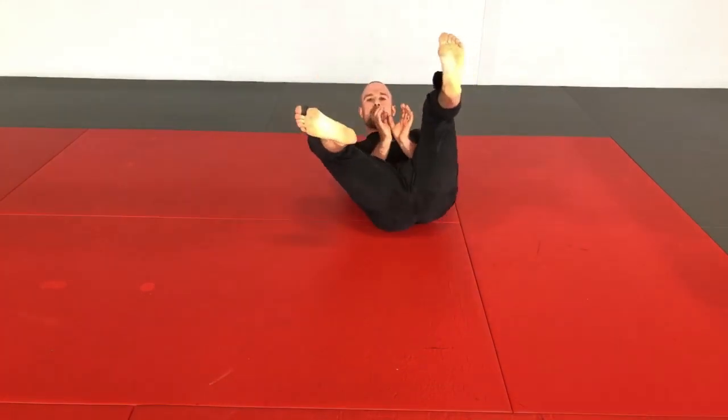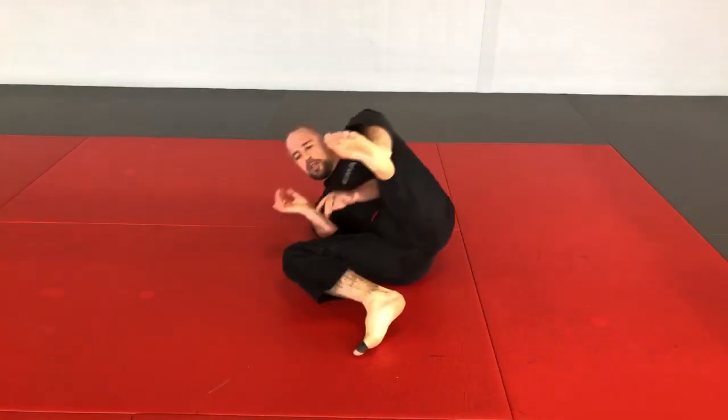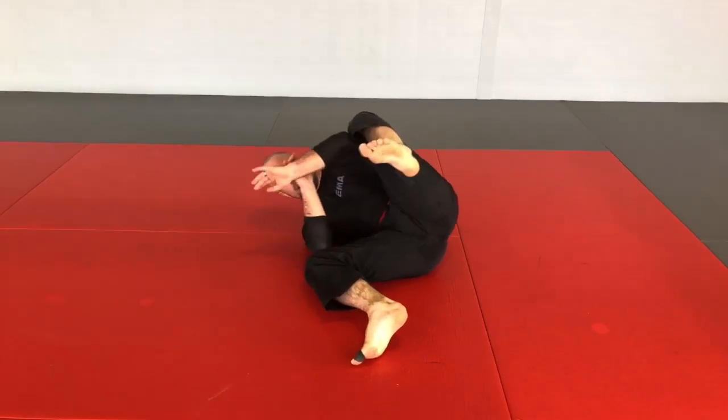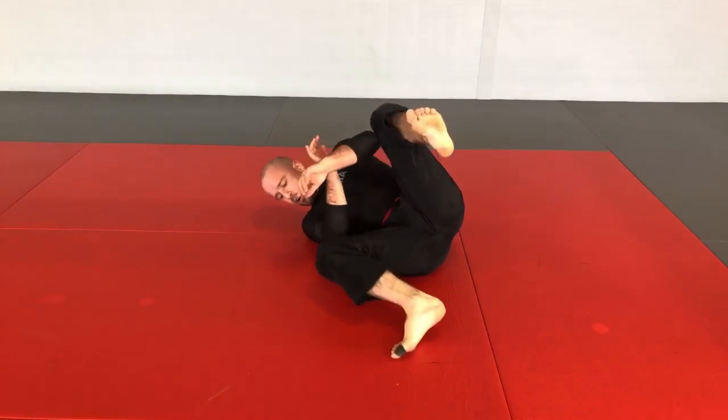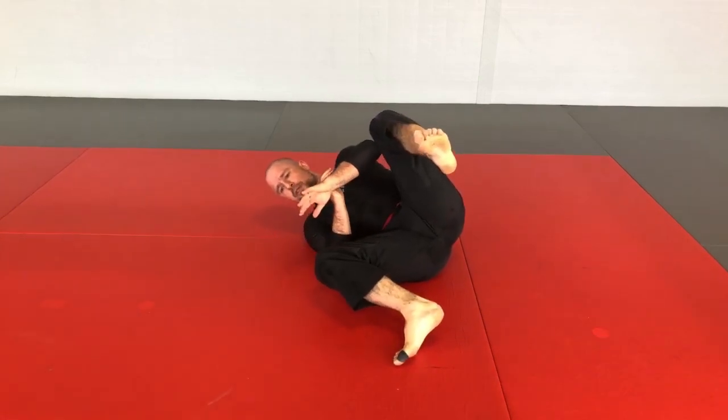Now let's do a more advanced variation for you guys, the air shrimp. This is really cool, and it's really important for your core strength. For this one, we're going to start in a supine position. Feet are pointing forward. From here, I'm going to put the inside foot to the ground. So go side supine position. Knees are connected to the elbows. From here, toes push on the mat on the inside. Again, you can do this on a hard surface, there's no impact.